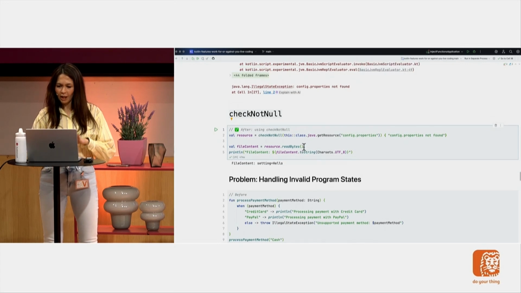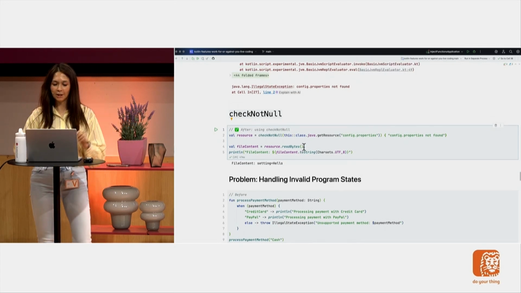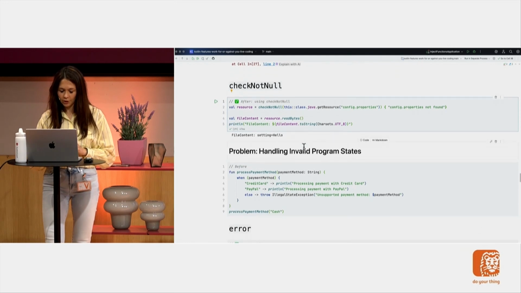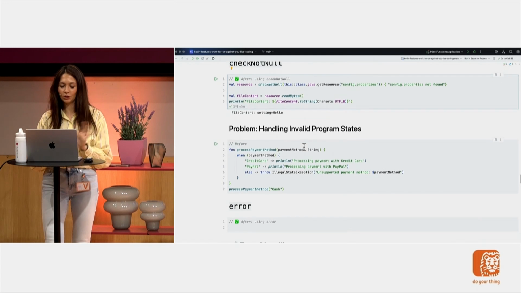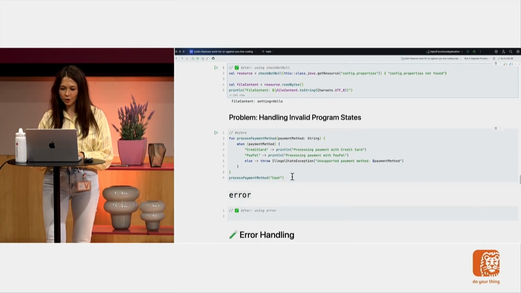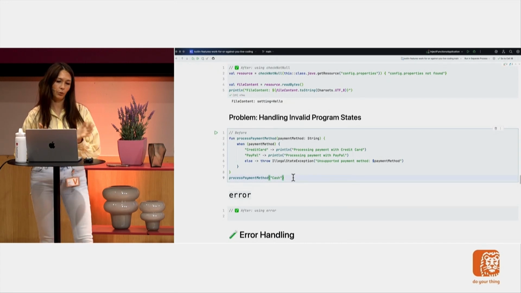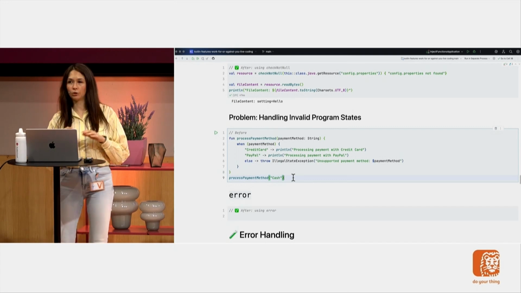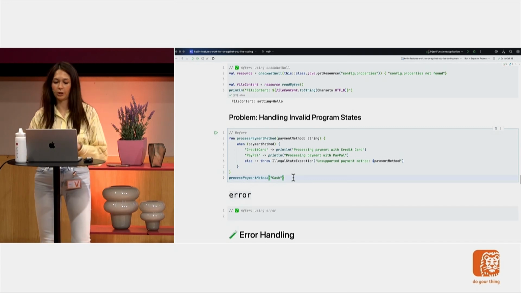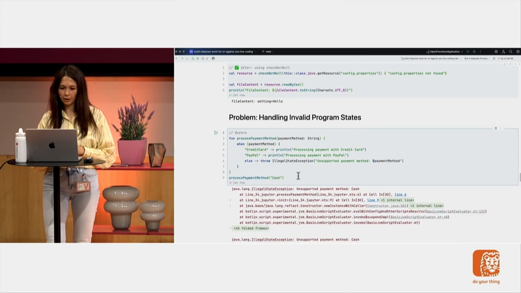Okay, has anybody used any of those built-in functions? Yeah. Okay, so the next one is the final built-in function, and that's called error. This is a nice one because we did have some issue with it. So let's have a look at this one. I have this processPayment. I process credit card, PayPal, and nothing else. And I definitely don't want cash because, you know, money laundering, you don't want that. So I'm sending in cash. If I run that, it will fall over.